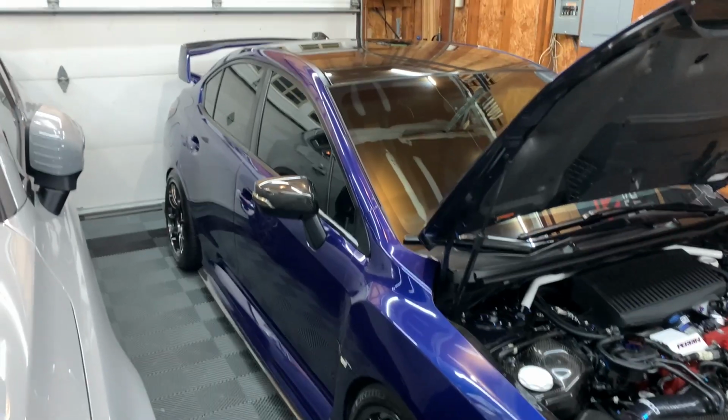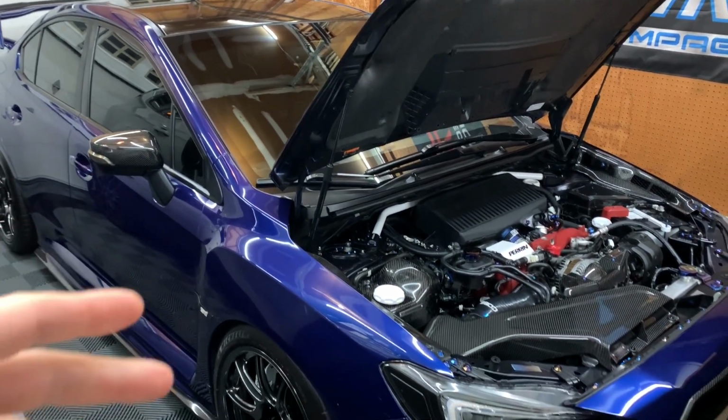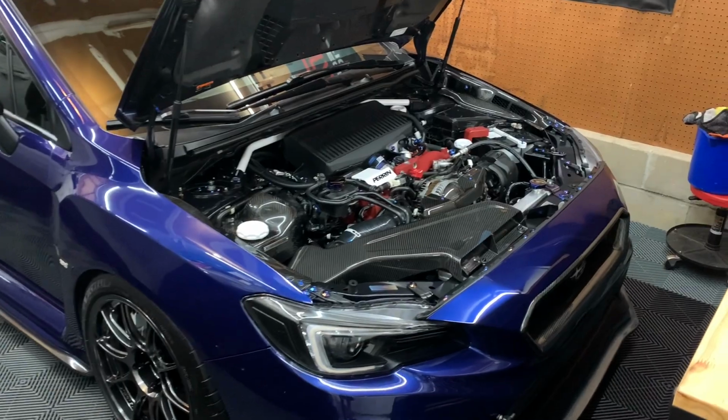So I figured since I didn't finish up the wash, I still got to clean up the interior a little bit. Basically just wipe it down and do the glass. I already did everything else. I already got the tires done, and the rest of the paint and everything is all perfect. So wipe down the engine bay, we're all good.